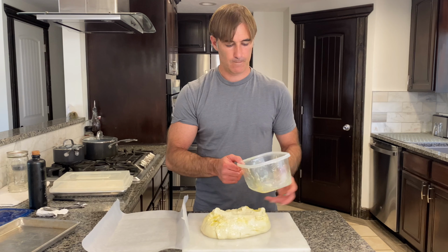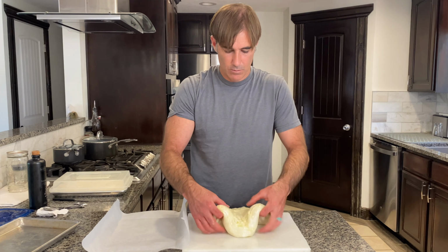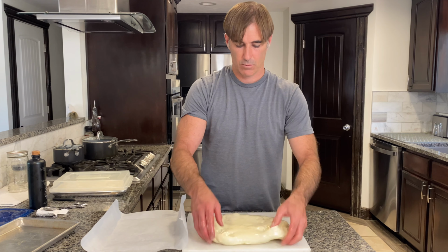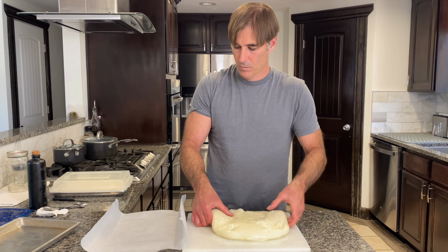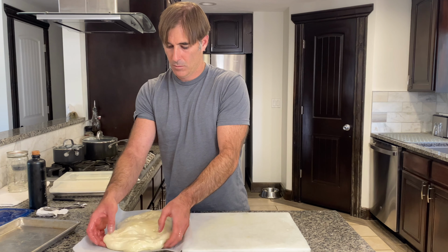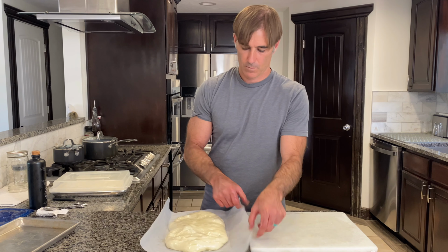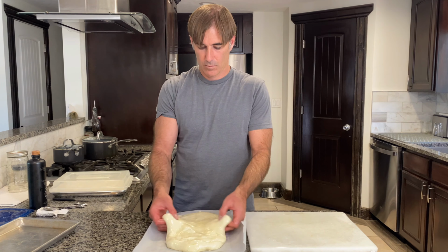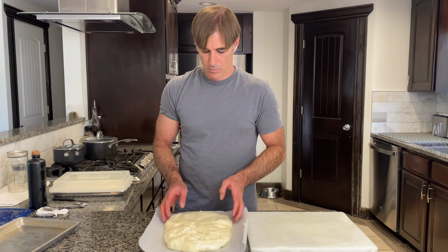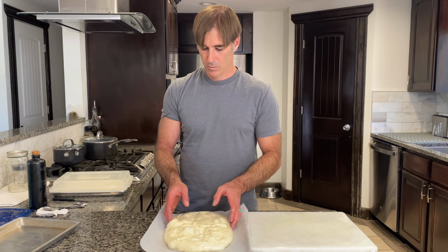So now I've taken it out and I've got lots of lubrication on it. It's not going to stick to me. It's not going to stick to my work surface. And I'm going to pull it out to close to the size of my paper that's folded. I've got my template on there. And then from here, I came out of the container presentation side down. I'm going to flip it back over because there's a smooth side that was face up in the container, and then there's the uglier side that's down. So I want to put the ugly side back down. Even though we're going to dimple this, it's just how my brain wants to do it.